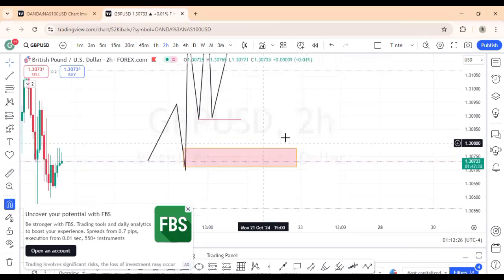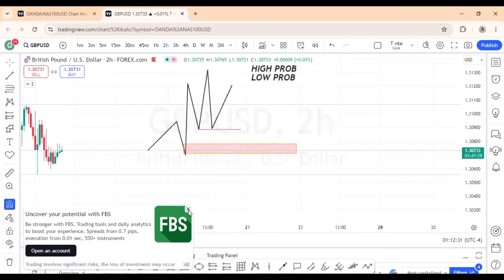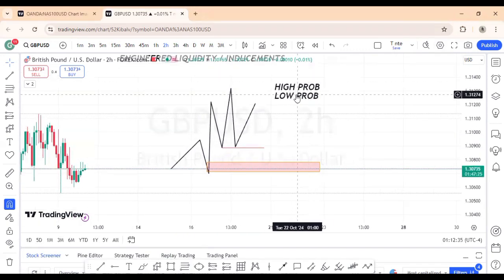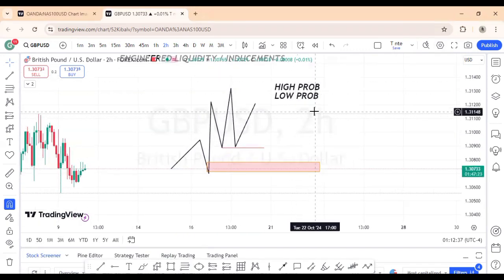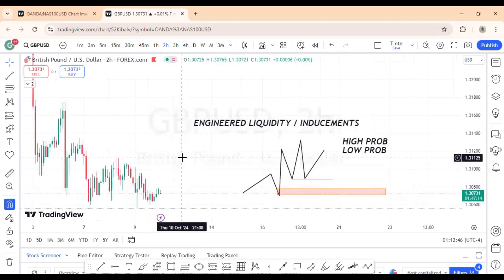The goal of your trading is to be looking for high probability conditions. That means if something occurs 10 times, you want to be winning at least 5 times, not when it occurs 10 times and only 2 times it plays out. No, you want to be winning more times than you lose. You want to increase your win rate. You don't want to be taking losses left, right, and center, right?